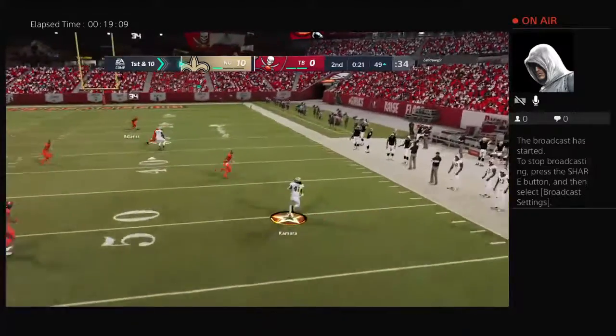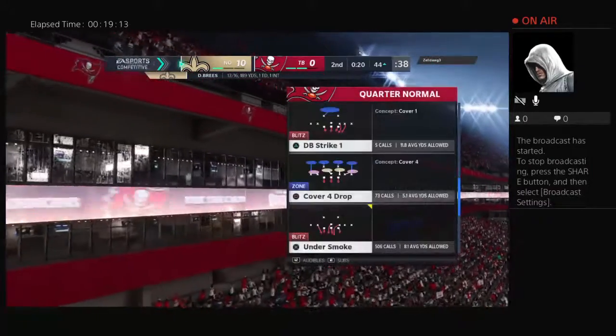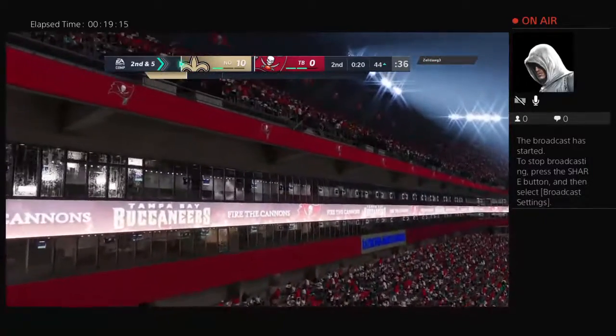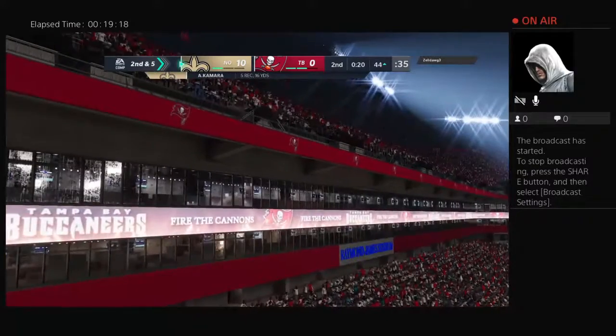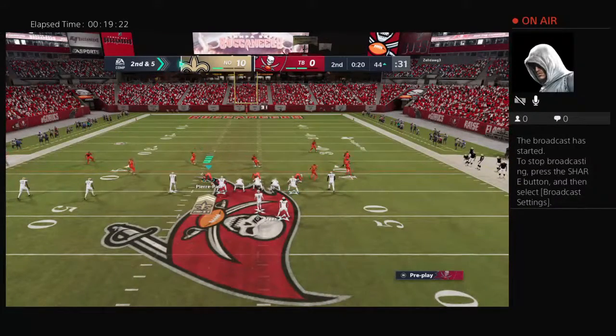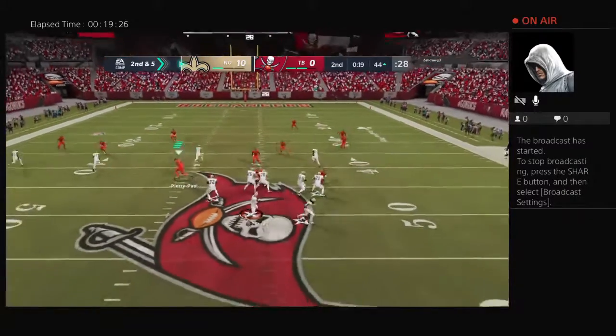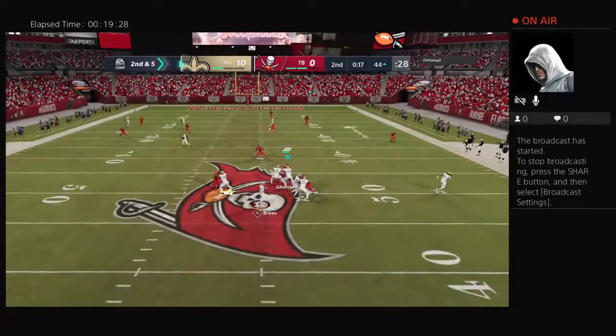Throwing on 1st down is Breeze. Out of the backfield, that's complete to Kamara. And he'll go down inside the 45 before going out of bounds. Out of bounds at the 40. 2nd and 5 after the 5-yard completion on 1st down. 2nd and 5. Again, they'll throw with Breeze.